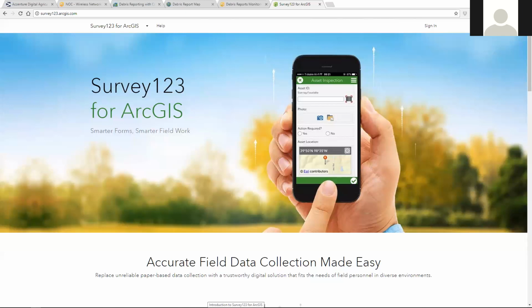It's got some premium data that's utilized with it, but the other apps are indeed included with your organizational portal access, including the dashboard. So Survey123, Collector, Dashboard, Explorer, they're all included. Navigator is a premium application.